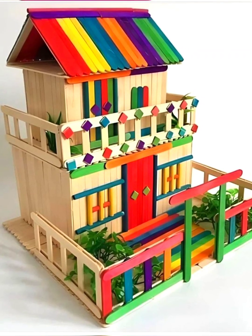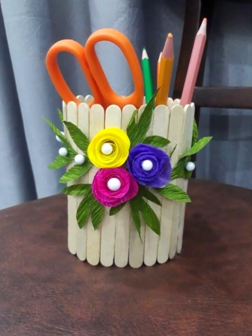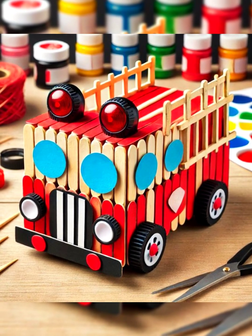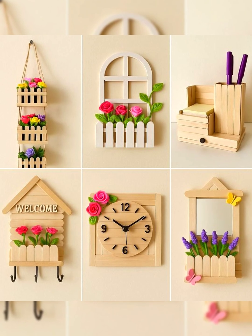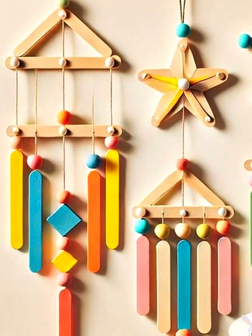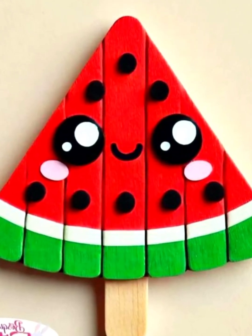You can start with the simple things. You can make pencil holders: stand sticks vertically in a circle around an empty tin can. Glue them in place and paint them. You have got yourself a colorful desk organizer. These projects are perfect for beginners and can be finished in 10-15 minutes.